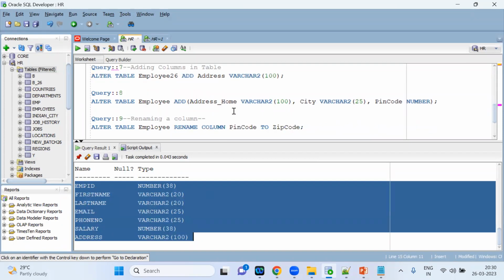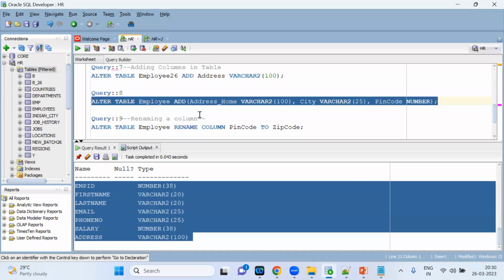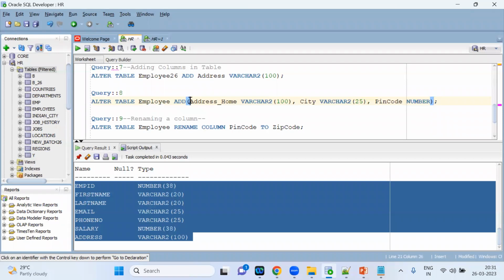Now if I want to add multiple columns, what will happen using this query? We can add address_home, city, pin code. Whatever columns we need to add, we have to mention within the brackets. If you are adding more than one column, you have to mention them inside the small brackets.